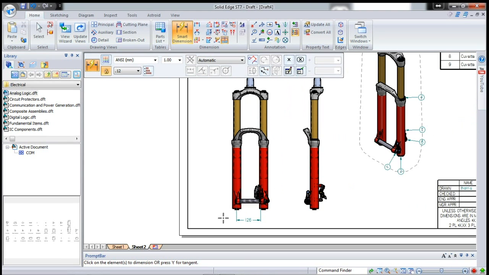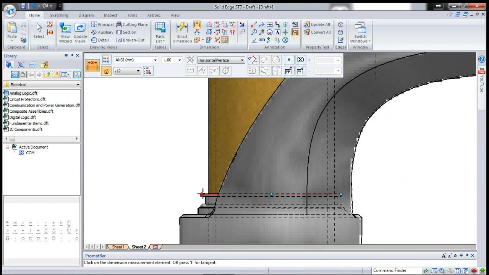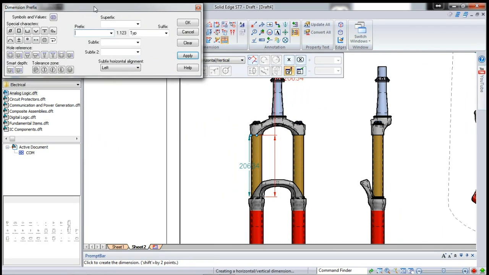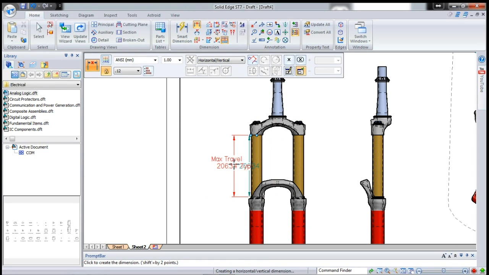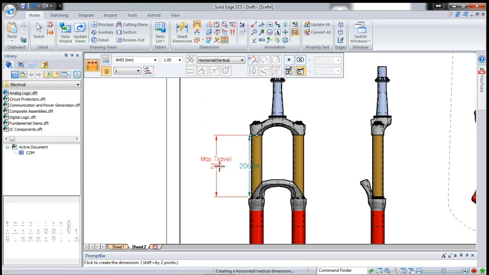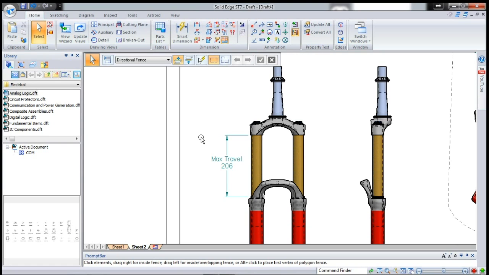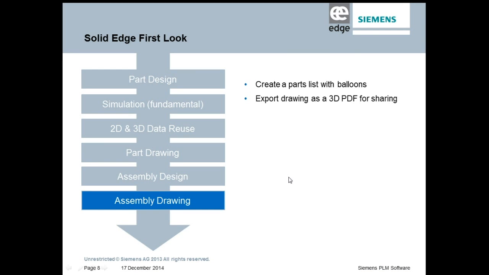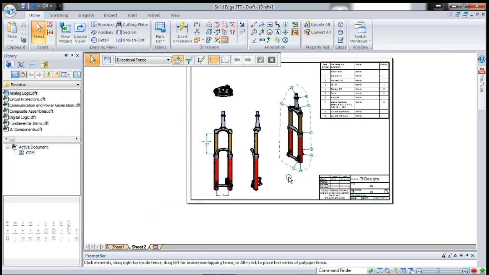I've just got to deselect that if I want to, and I can go through and add all the various limits that I might need to. And I might add a comment on this one. Max travel. Don't want that. That doesn't need to be to all of the decimal places, and I can add detail as I go through and document my assembly. So we have a raft of different tools available for assembly drawing.